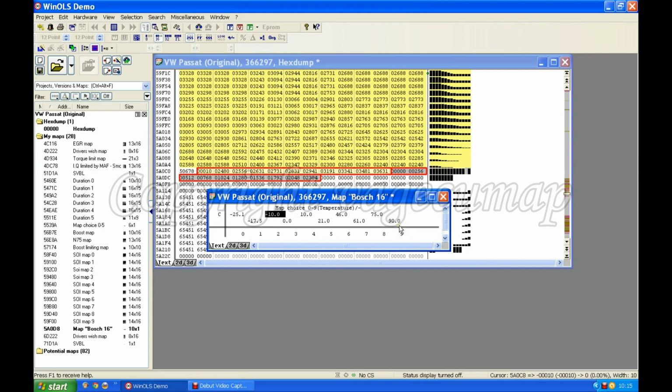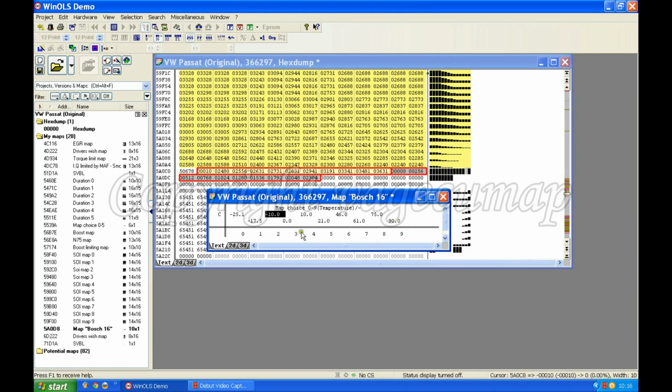So if I was making changes to maps and I only ever wanted to have those changes effective once I'd warmed up the engine, I don't need to change all of these start of injection maps, because I could leave most of them alone and just assume that I'm not ever going to use those because I don't want to touch the ECU performance when the engine isn't warm. So I could say to myself, well, I'll only change a map that's related to an up and running warmed up engine. And so if I wanted to change start of injection, maybe that's the only map I would need to change. That's just something you might like to think about.